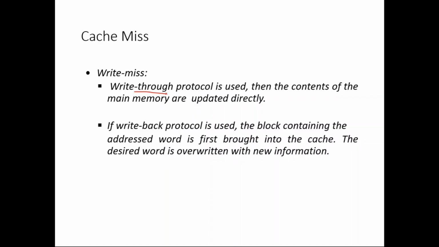In case of write miss, write back protocol means the processor wants to write some data, update some variable a, b, or c, but that is not available in the cache. Now not only that word, the entire block will be moved from the main memory to the cache memory, and then that particular block will be updated. That is called the write back protocol.